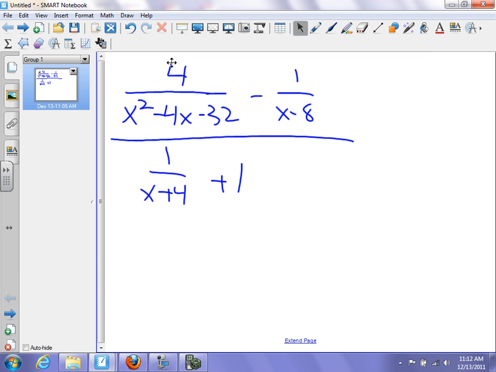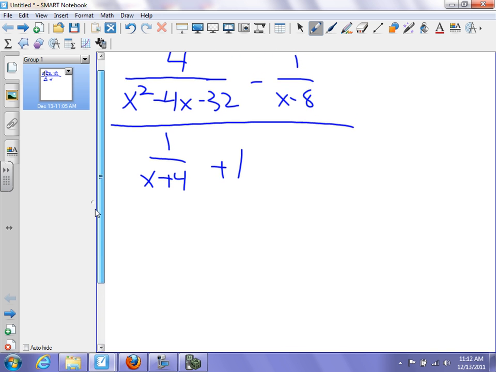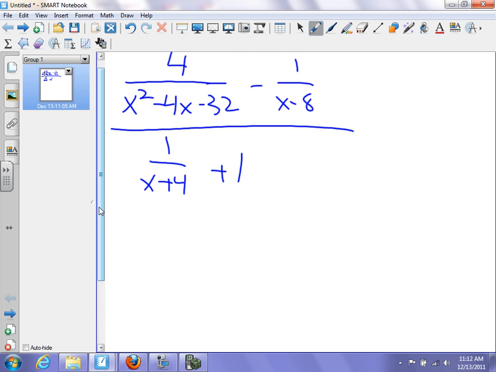So the first thing I'm going to do in approaching this problem is, since I have a bunch of binomials and constants, I'm going to look at my trinomial here and say, well, maybe I can simplify that a little bit. That's where I'm going to get started. When I'm doing these problems, I just rewrite it every step of the way so that I don't forget anything. So I'm going to have 4 divided by, and did anybody simplify that?